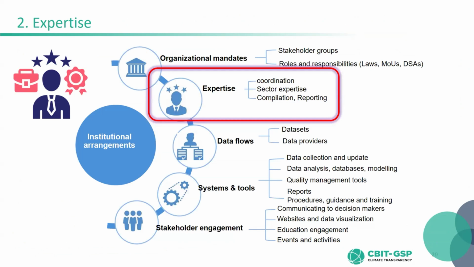Expertise. So the second component of institutional arrangements is expertise. For a sustainable GHG inventory system, you need a team of national experts who are capable of sustainably gathering, processing and analyzing data. Ideally, the team should not only have the technical skills needed, but also access to the relevant training materials. For example, now we are talking about MPGs, and I can say the majority are not very aware of all the flexibility provisions that can be used by our countries.